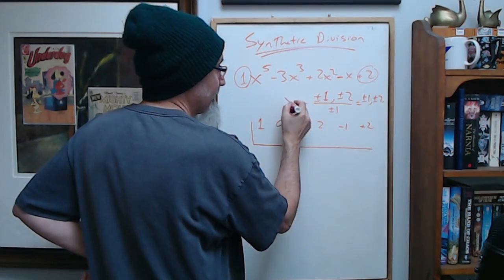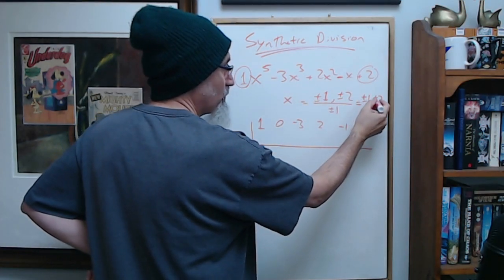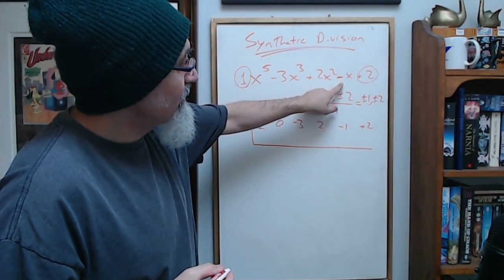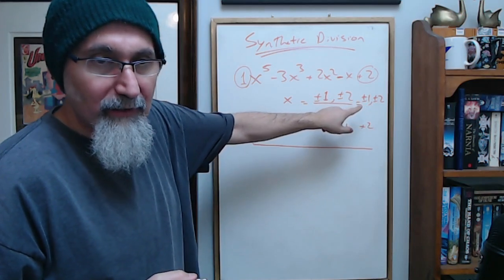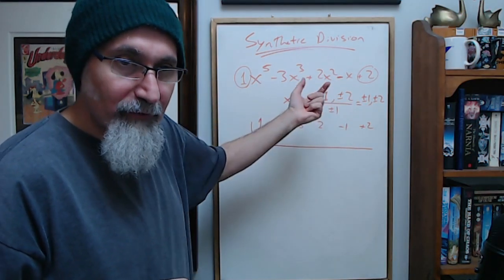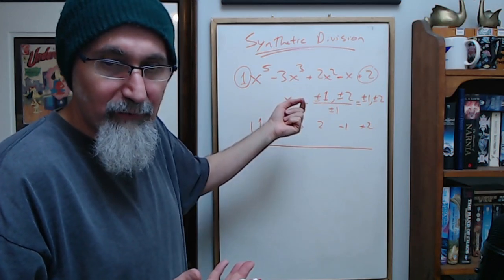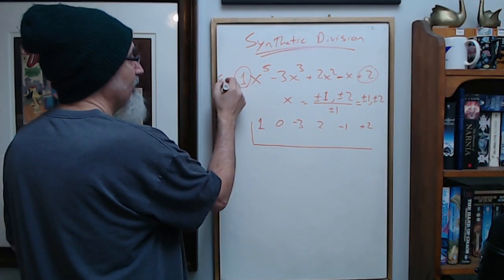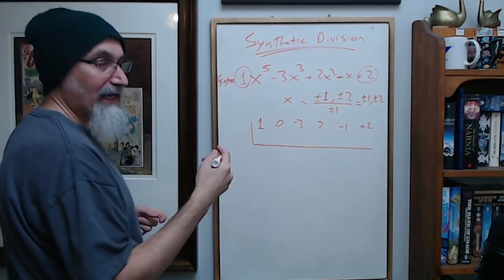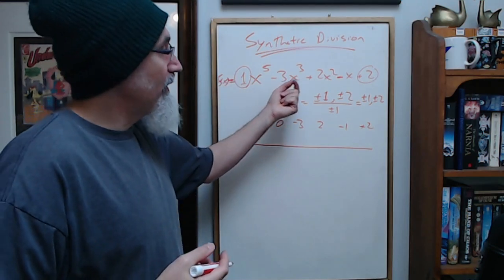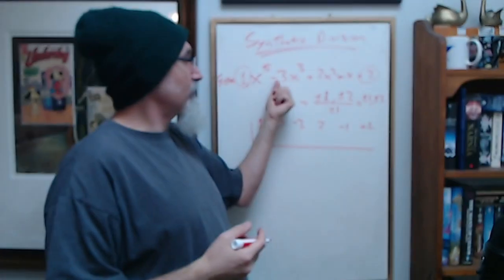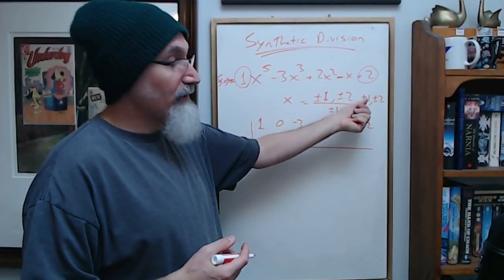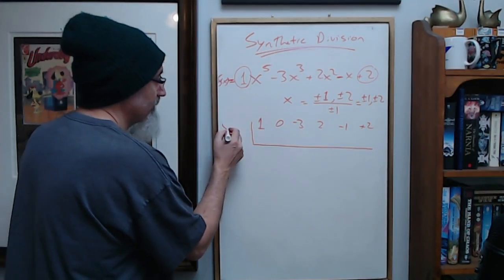And what these mean is x equals plus 1, minus 1, plus 2, or minus 2. Now, if all of these things were pluses, you wouldn't even bother trying the pluses, because you know that this is never going to equal 0, because that's what it means to be factorable, right? Because if this is f of x and it's factorable, then it crosses the x-axis, so f of x is 0, and this will never equal 0 if all of these things are positive and you try a positive number. But because these things flip between positive and negative, I'm going to try x equals 1 first.